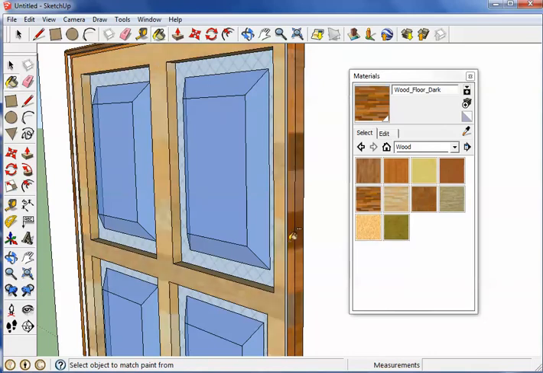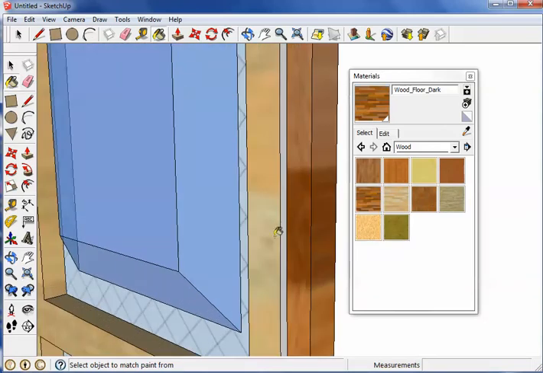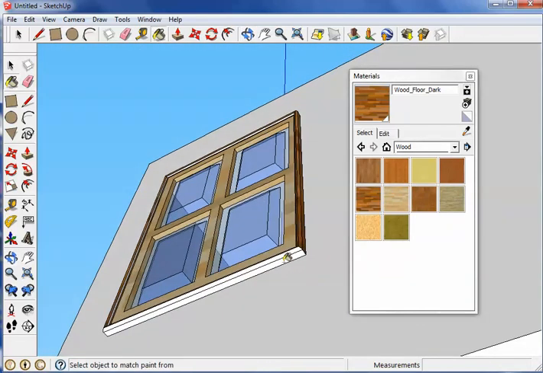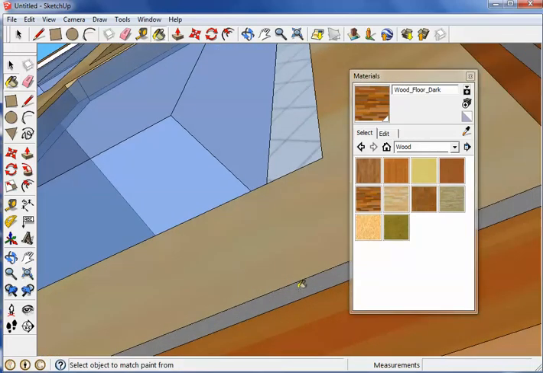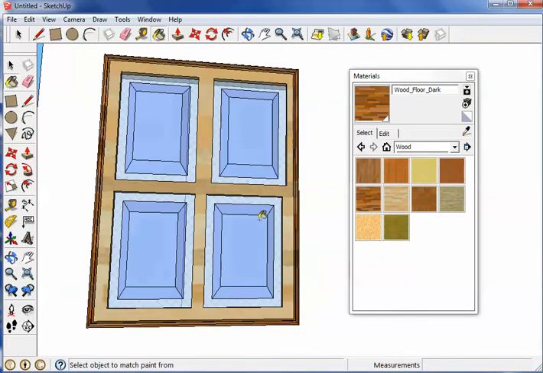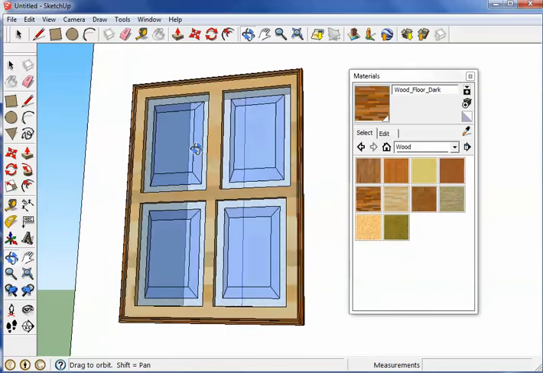Whoops. Control Z, undo. There we go. And now I'll zoom in for that one. So now we created a window like so.